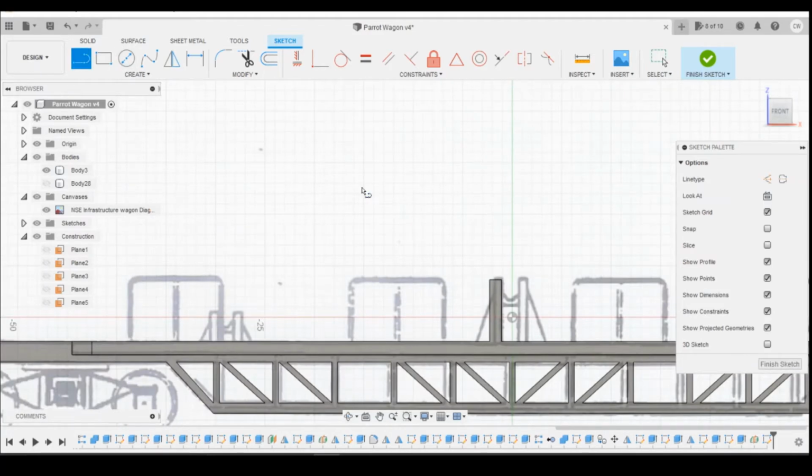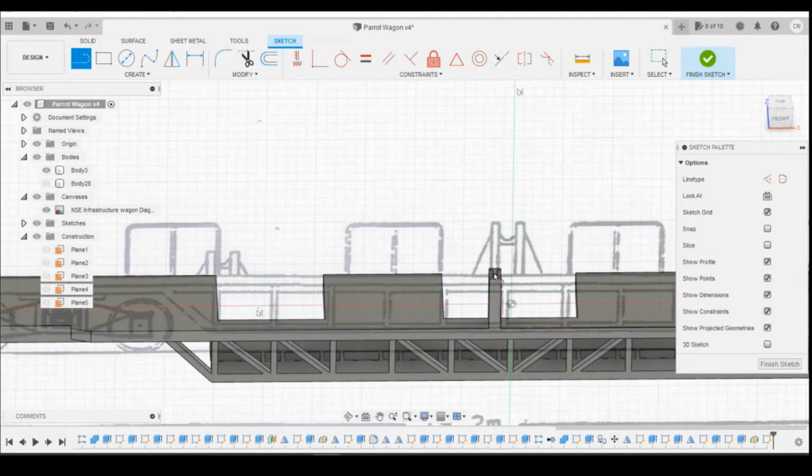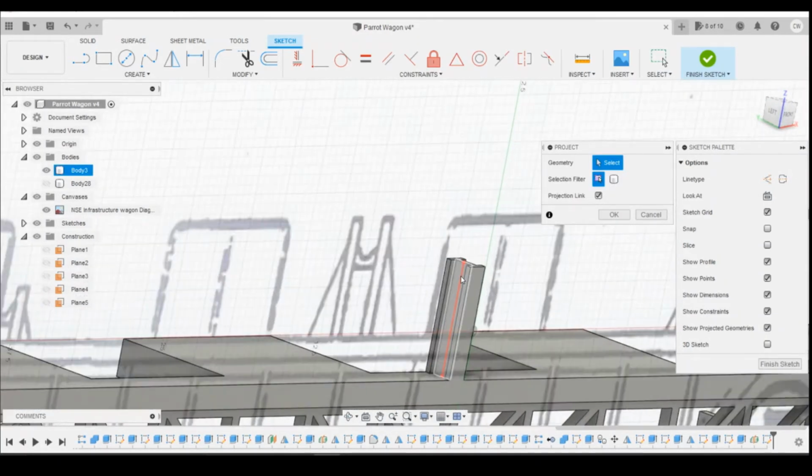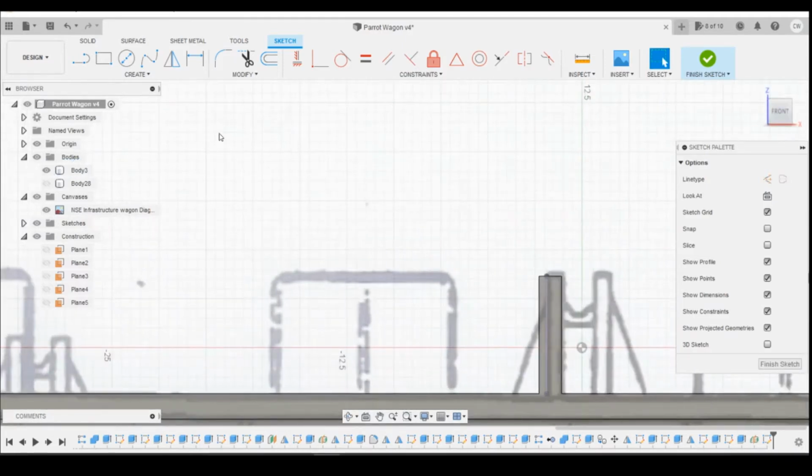So we'll just draw. We might have to project that surface there. Select that face to project. And you can draw a line that snaps to that surface and comes down at an angle. It won't snap to that, so I'm going to have to just use a constraint to snap down. Height, so I'm going for about 6 inches down there. And then let's put an angle in there.